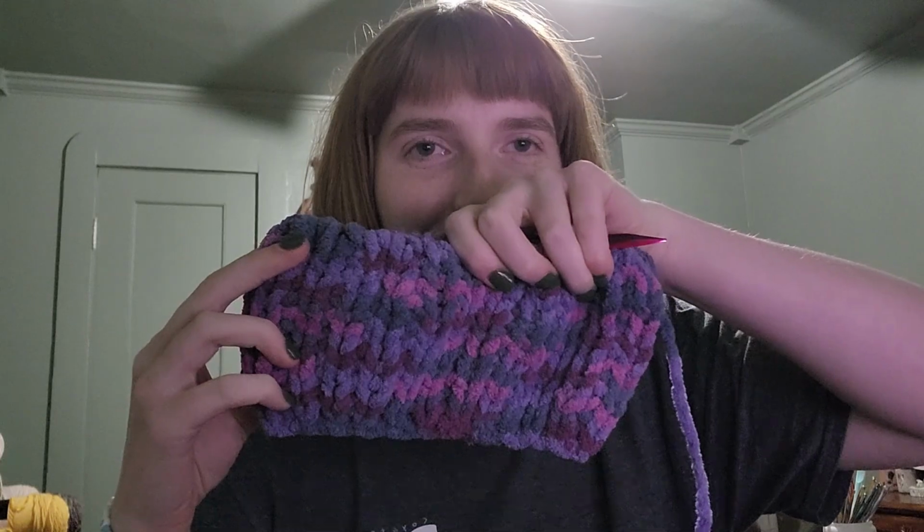Hi! Guess what came in the mail? Well, first, hat update. This is for my niece, who is 1. So we're not going to make a big hat, but we have made very good progress on a very fluffy hat. I'm very excited. It's going to be a little bit oversized on her, but you know she can grow into it. So, this is getting worked on. It's looking good. I think this is burnout blanket yarn.